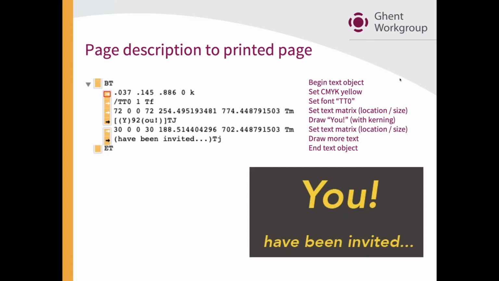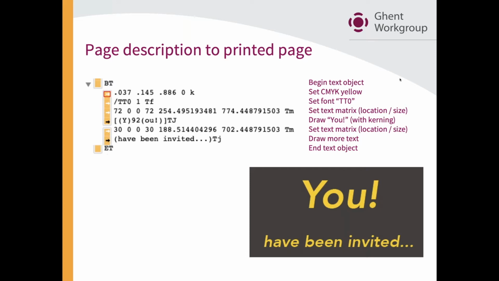And this Tf command says, look for the font with the name TT0 and make that the current font. This is exactly the same as you would do in Word by going to one of the toolbars and selecting a particular font to draw, except that, of course, in the PDF, they don't use the actual name. They use some kind of identifier that finds that in the resources dictionary of that page.